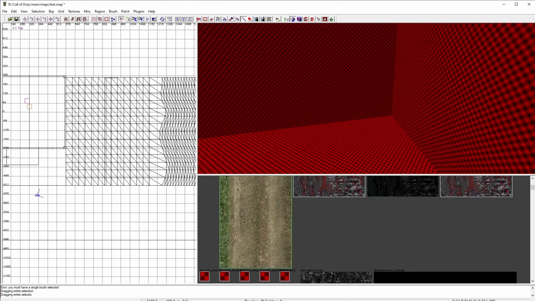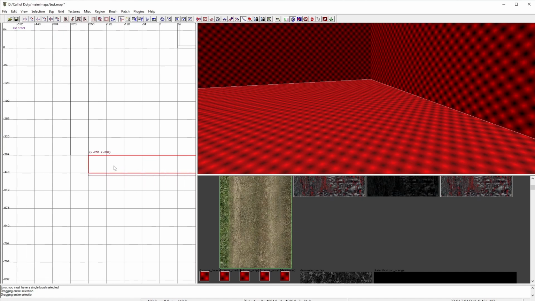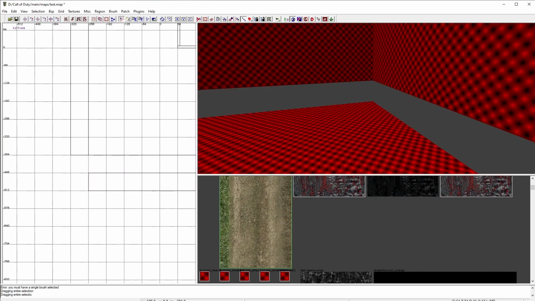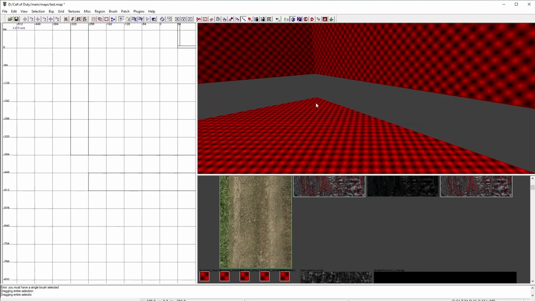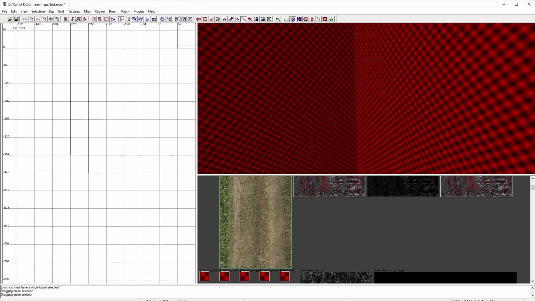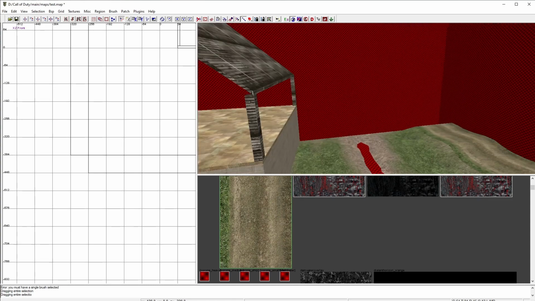Make sure that you don't have leak spots like this. It won't work if you have this leak spot. It's when you have an open space here. It's called a leak spot, and it won't render your light correctly if you have something like this. So you make sure all edges are connected. Alright, that's it for the skybox.